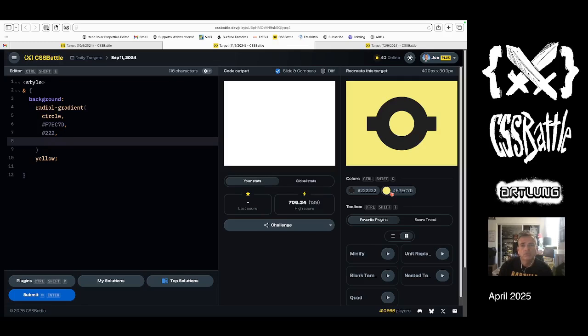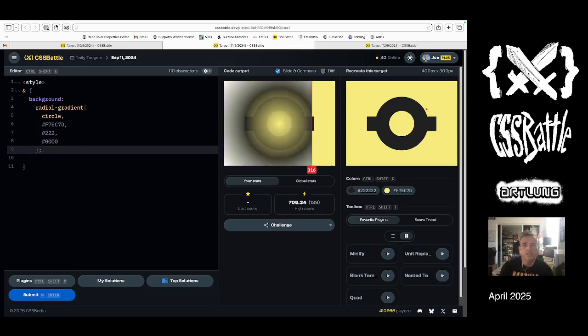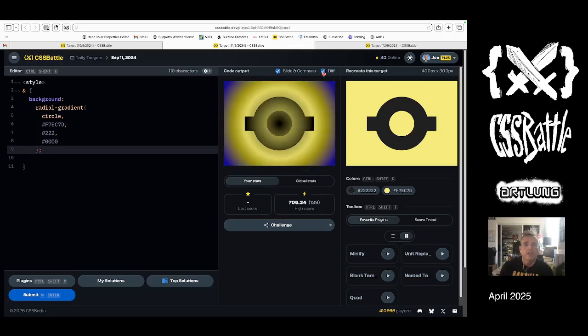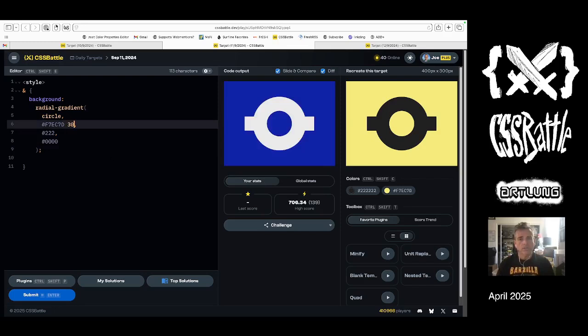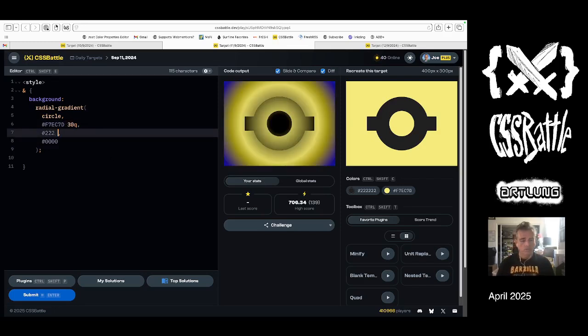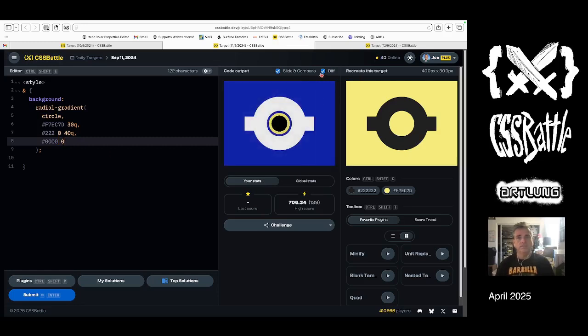All right, so what else? Oh, I want transparent now. So now there's your circle, and I'm going to set this to like that, transparent. I'm going to need another thing to do that bar in the background. But for now, what I need are color stops to match this sizing. Let's try a Q unit. 30Q, 0, 40Q, 0. That's what we got now.